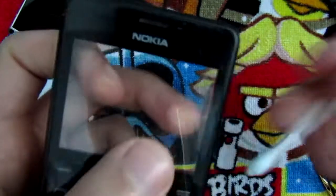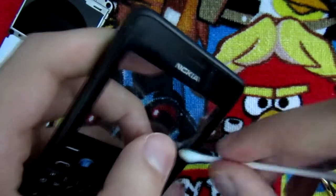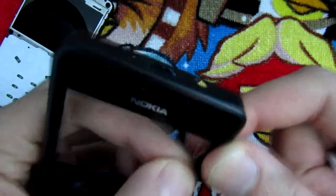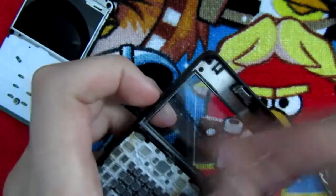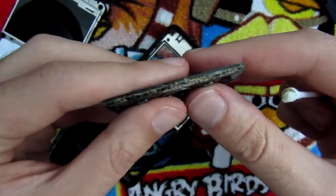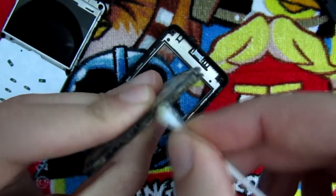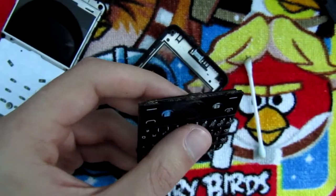Now I was thinking about applying some super glue here or something to try to cover it so that the dust won't come inside again. I mean, it won't look brand new, but it won't let the dust in. So I'm gonna see what I can do. Alright, so I'm gonna show you this. I just took the keyboard out and you can see the amount of dirt in here. So I'm gonna clean this as well. So I'm gonna see you guys after I clean everything.